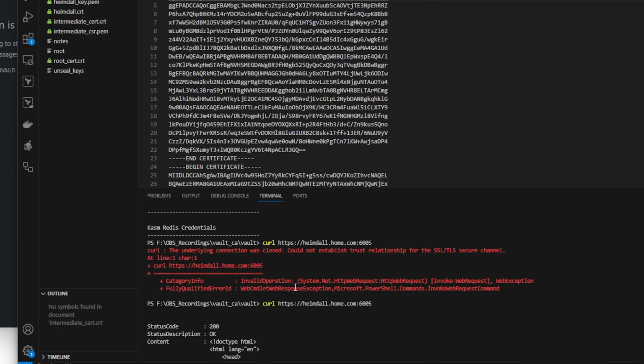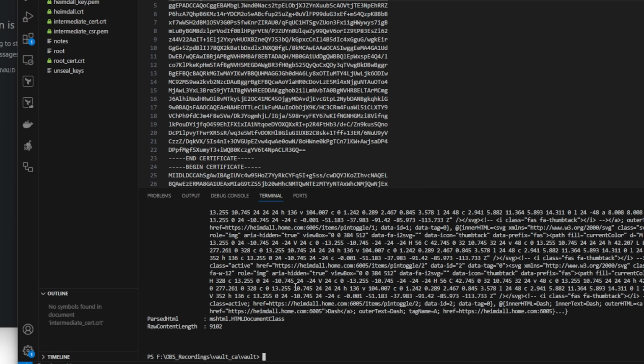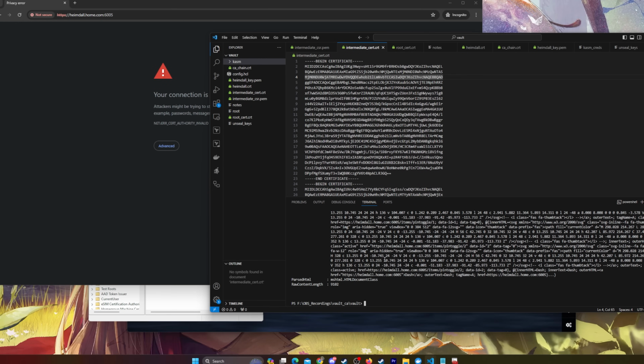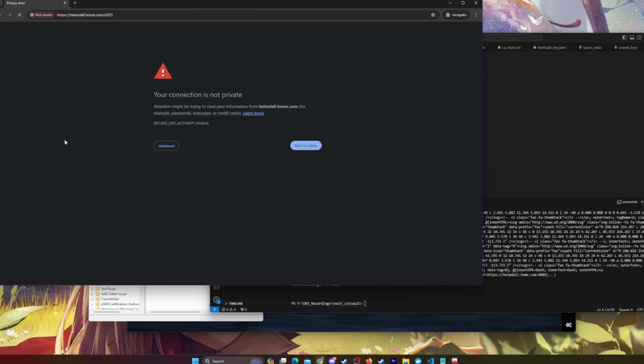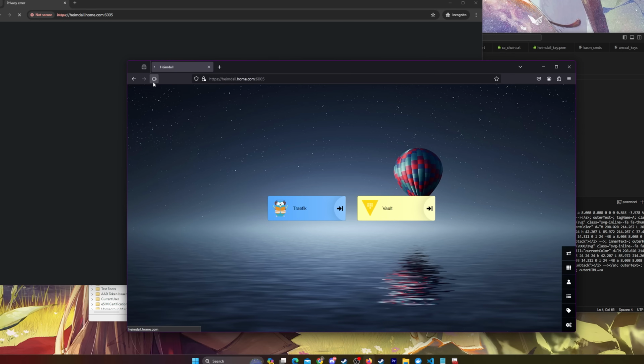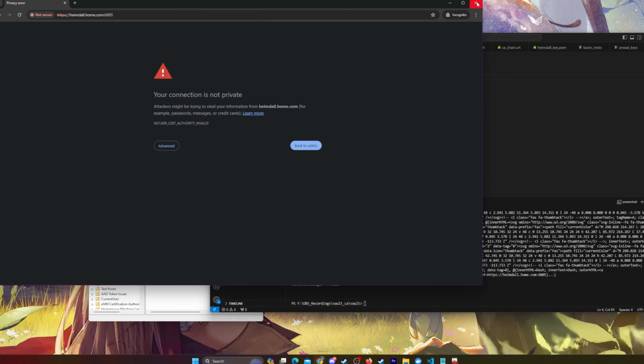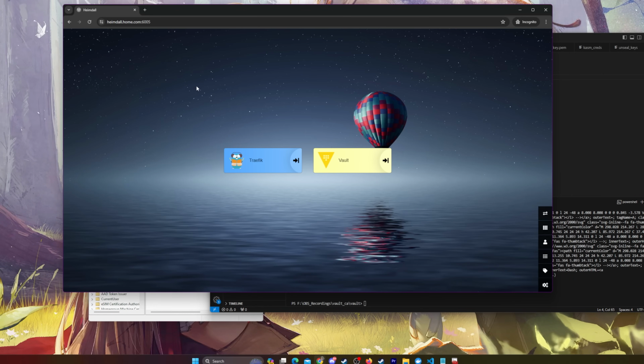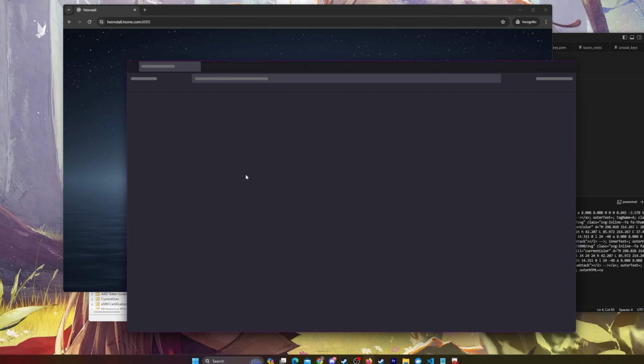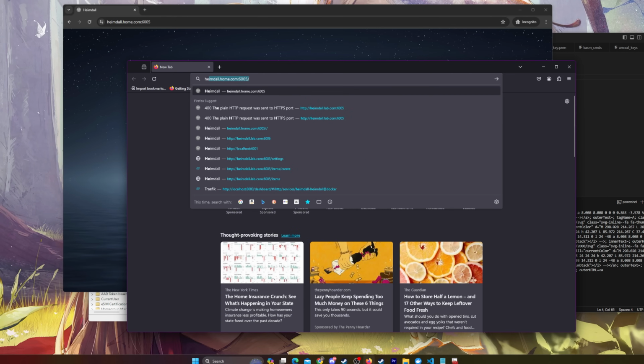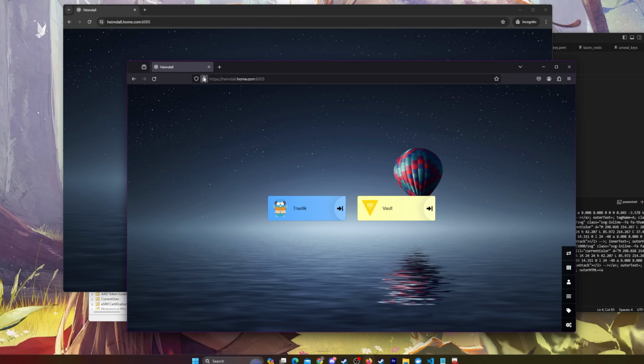because now our Windows PC trusts our certificate, because we've told it to trust any certificates from this certificate authority. Now, Chrome, if I refresh, still doesn't trust. Firefox still doesn't trust. That's because you have to restart these things, right? So I'm going to go ahead and restart. So this is Chrome, and we can see that connection is secure. And let me open up Firefox again, Heimdall, and connection is secure. So now my Windows PC trusts my certificates.